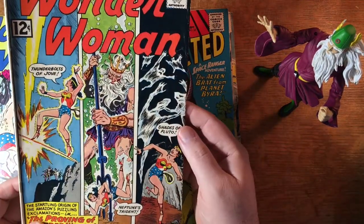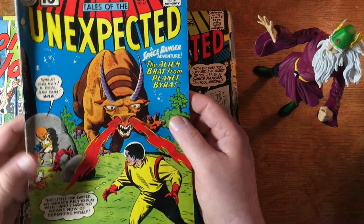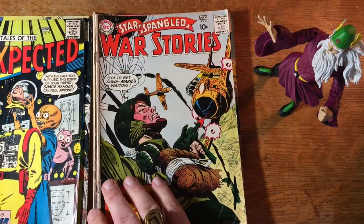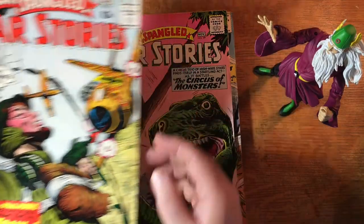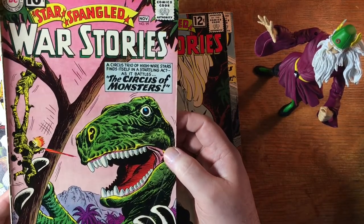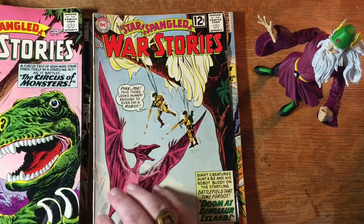Wonder Woman 131, Shades of Pluto. Tales of the Unexpected, featuring Space Ranger. That's number 65. Number 73 with Robot Space Ranger. Back into the war books, Star Spangled War Stories, number 91. And it looks here by 99, we have made the transition to the long-running feature of The Land That Time Forgot. We've got soldiers fighting dinosaurs, which is certainly something I would have gone in for when I was a kid. That is number 99.